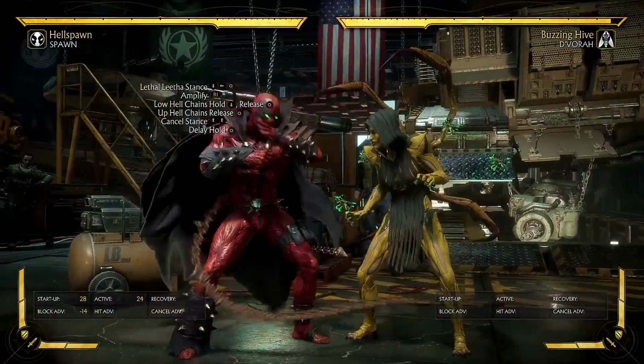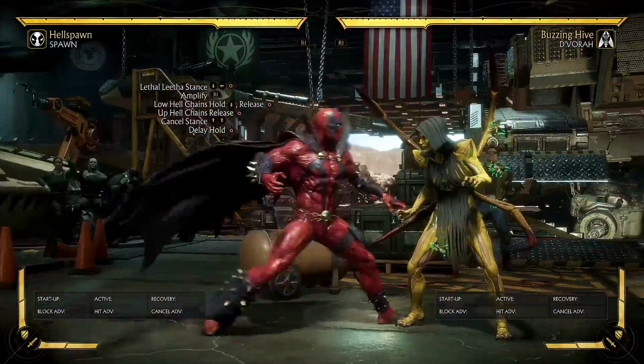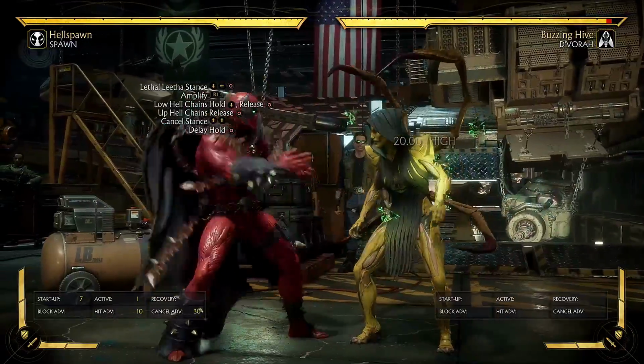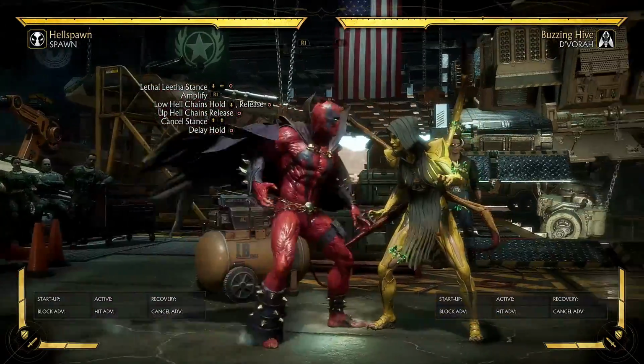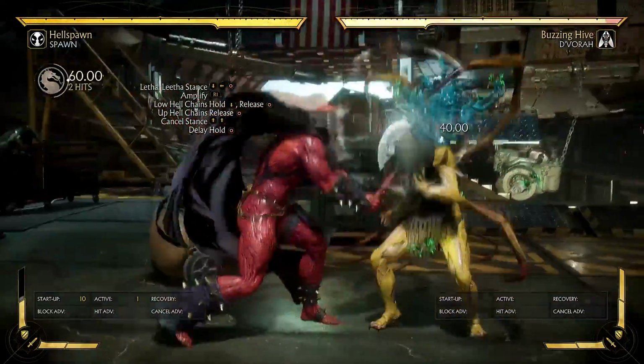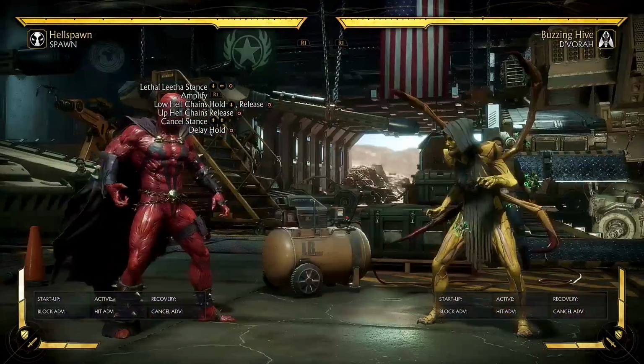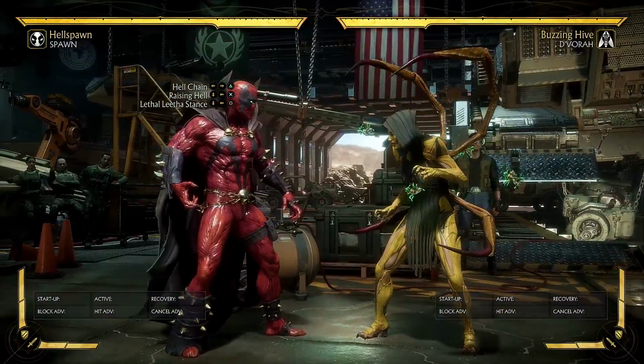This stance doesn't really technically have a mix-up outside of the cancel because if you crouch block, you avoid pretty much everything he can do, right? He can still hold it down, and he can cancel it. That's the scary thing. But if Spawn doesn't have defensive bar, this move becomes a death sentence. Like, it really is. Alright, and that's it for Variation 3.